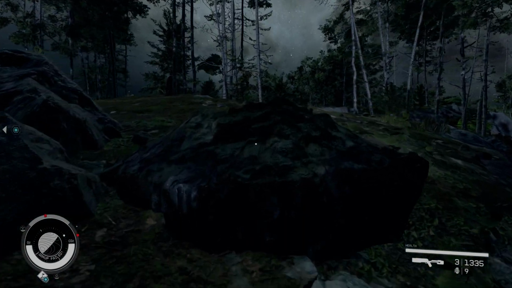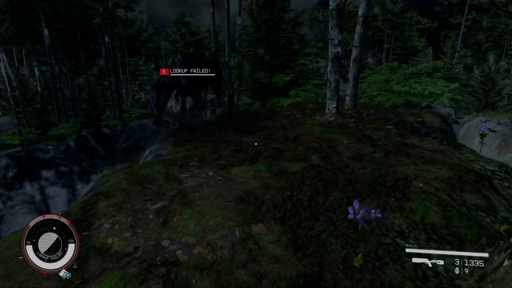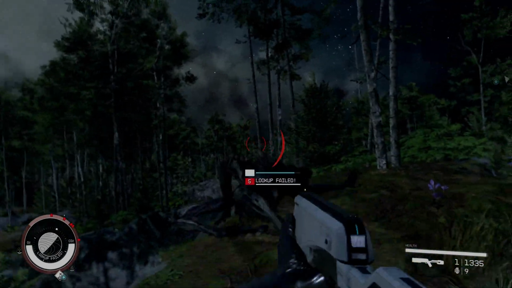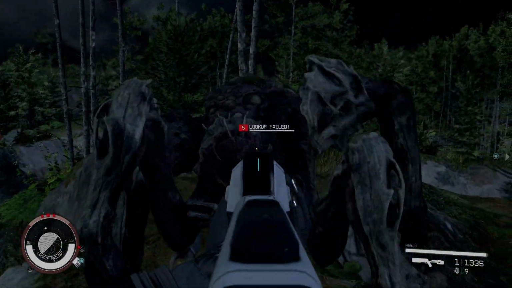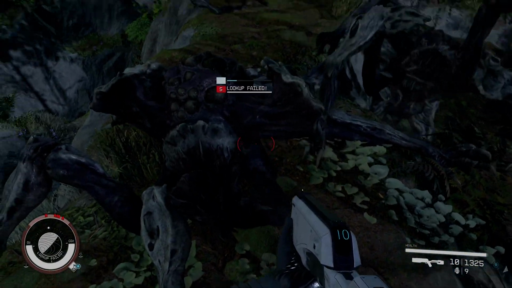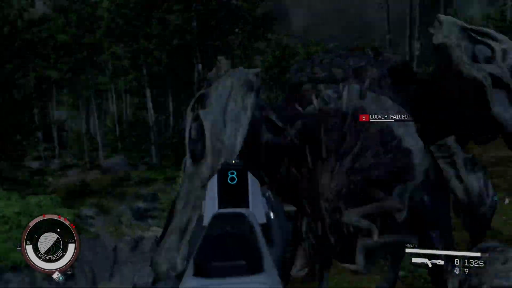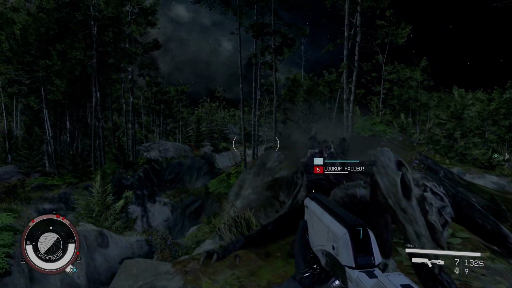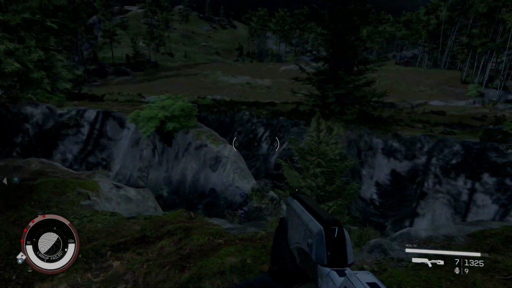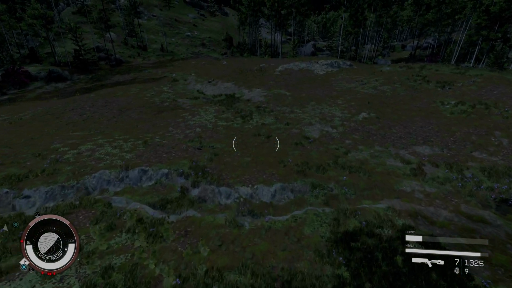Let's see what we've got going on over here. What in the hell is that thing? I don't think I've ever seen anything like that. Uh-oh, my stun gun's not working as well on these. Sarah, get them! These are like spiders that burrow in the ground. These things are creepy. Sarah, let's go! Back to the ship! Abort!